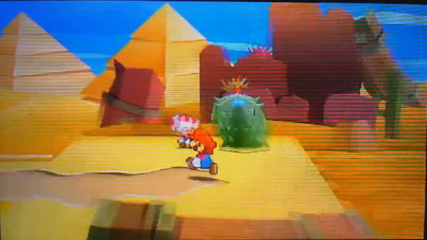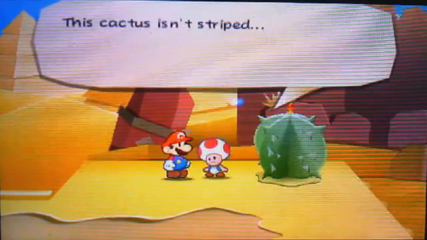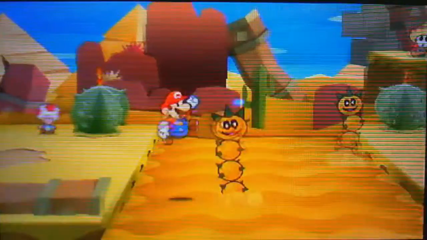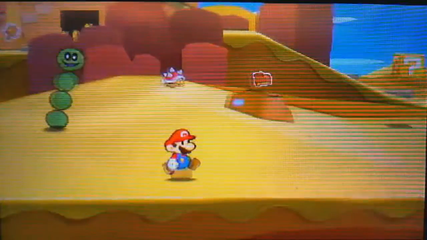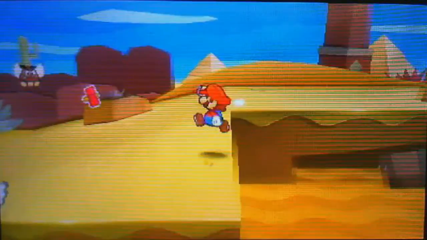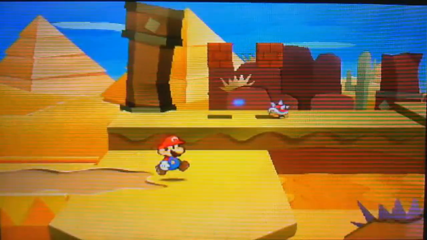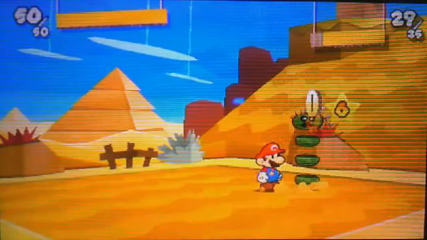But yeah, I'm not sure if this is the accurate level. Oh look, there's the toad who's trying to find the place. This cactus isn't striped. It can't be the answer to the secret on the slate. Obviously not. Oh, pokies, watch out. A ball pokey. I'm thinking I'm at the wrong place. But if I'm not, then I'm confused. Oh, no. No! He got in my way.